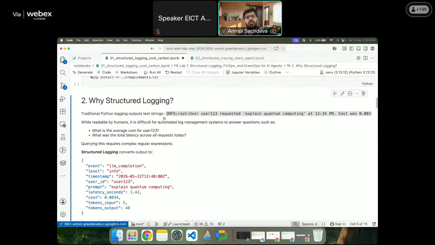So a better thing is to have it in some sort of structured format. Many of the log management servers support JSON based logs. Such a log statement can be converted into a JSON log, so that you can ask questions directly in your log management servers, because they will be doing indexing on this data. So you can ask questions like, what is the average cost of user 123? Many of the log management servers have already started natural language prompt based querying. But if you are not doing prompt based querying, you can very well filter where user id equals user 123, or do a user id regex match 123 and so on.